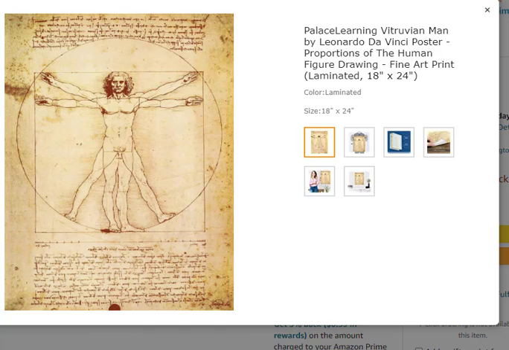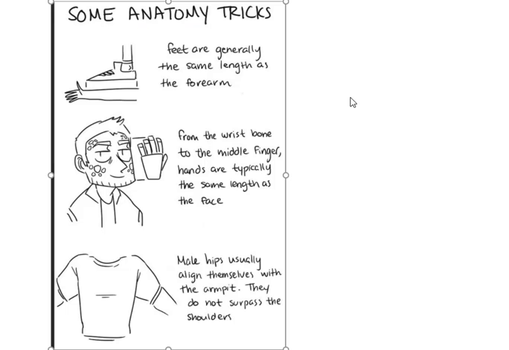When I lived in Italy, the Euro had a picture of the Vitruvian Man on it. I found this, and since I'm not male, I can't check out the hip. It says the hips are usually straight up and down from the armpit. So the outer edge of the hip, which would be the ilium, should be aligned with the armpit.